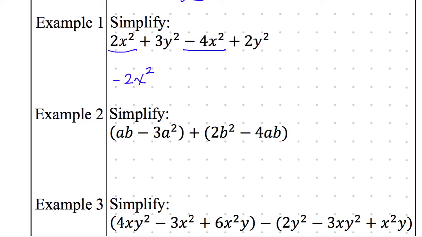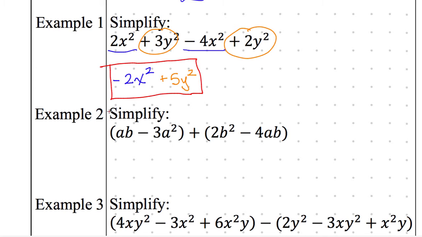All right, now I have to add the other like terms. Are these things like terms? Is this and this? Yes. Are they like terms, Fernando? They are? Okay, so those are my other like terms. When I add 3y squared and 2y squared, Fernando, what do I get? 5y squared. Yep, I get 5y squared. There it is. There's our final answer. Box it. It's always about trying to find the same letters to the same power, the same exponent. Those things are the same.